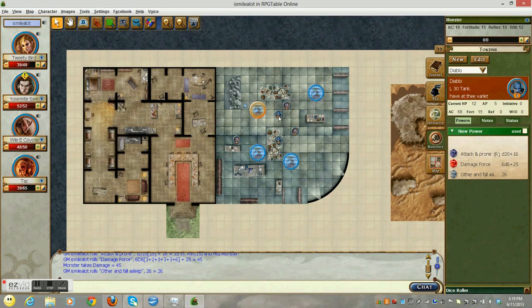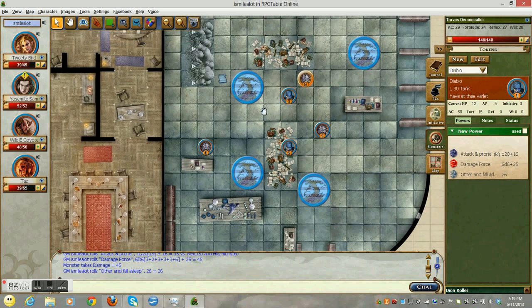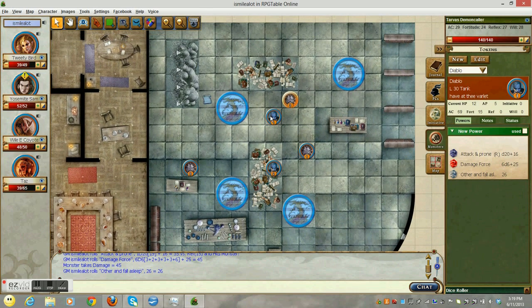I don't adjust conditions that way. I right click on the individual token and I adjust conditions from there, and this way I can be absolutely certain of which monster I am adjusting. And here you'll just see me adjusting the hit points down and then up. I will show you the conditions.